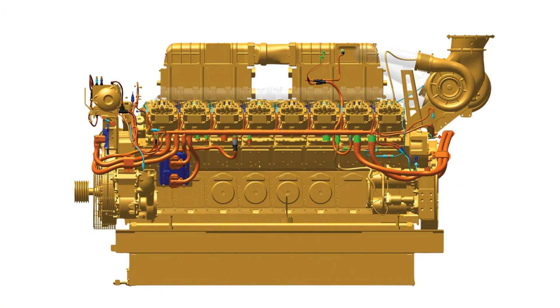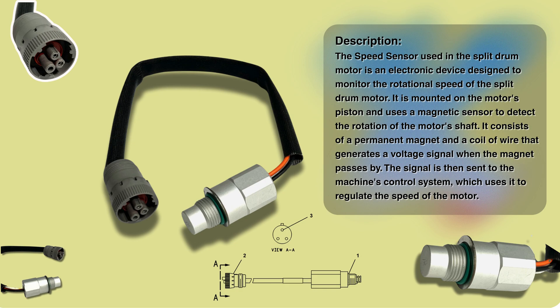Then we get to the primary and secondary speed and timing sensors — absolutely critical. This pair reads signals, usually from a tooth wheel on the crankshaft or camshaft, and tells the ECM two fundamental things: the engine speed in RPM, and its precise rotational position at any given millisecond. The ECM uses that position data to control fuel injection timing with incredible precision, making sure fuel sprays in at the exact right moment for efficient combustion. Having both primary and secondary sensors provides redundancy — if the primary sensor fails, the ECM seamlessly switches over to the secondary signal, and the engine keeps running.